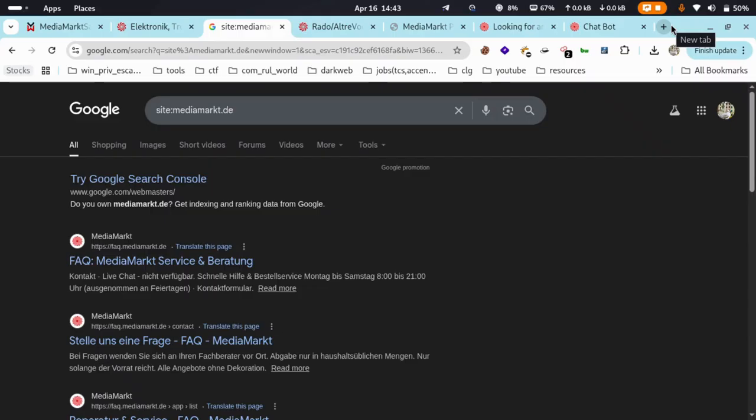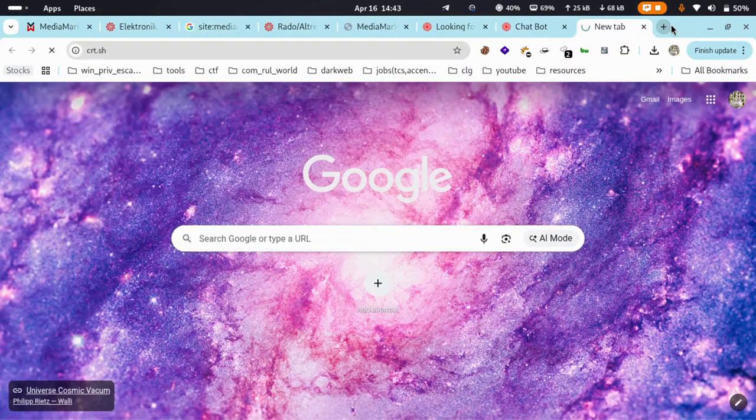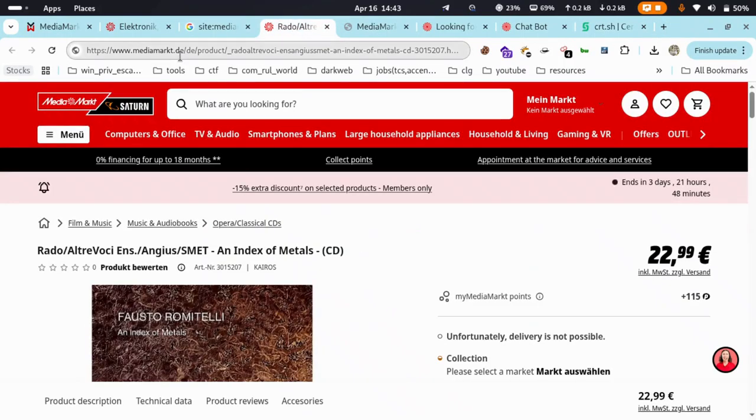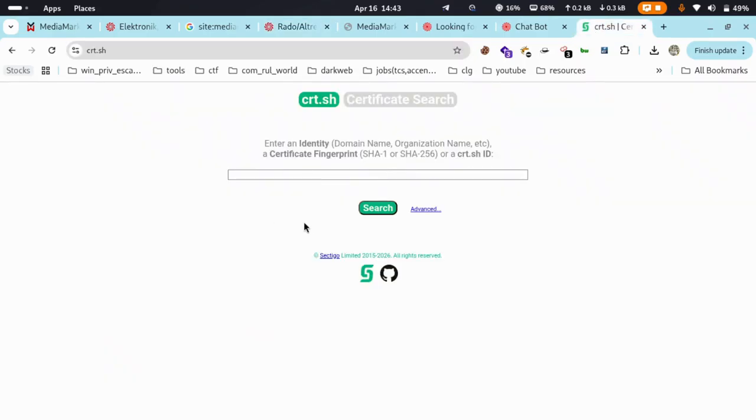Using the tool crt.sh. It's a website where you can gather all the subdomains which are listed, including ones that are no longer active, for that particular main domain, which will also be shown through the certificate if they have to transfer the traffic for that domain in an SSL format.